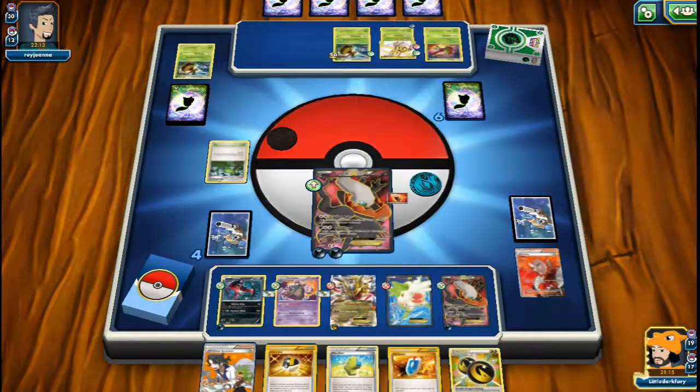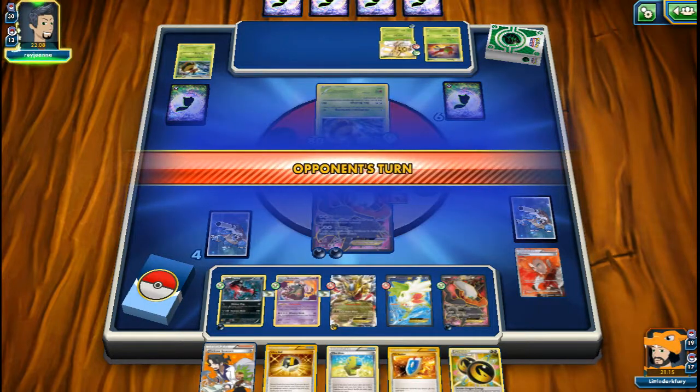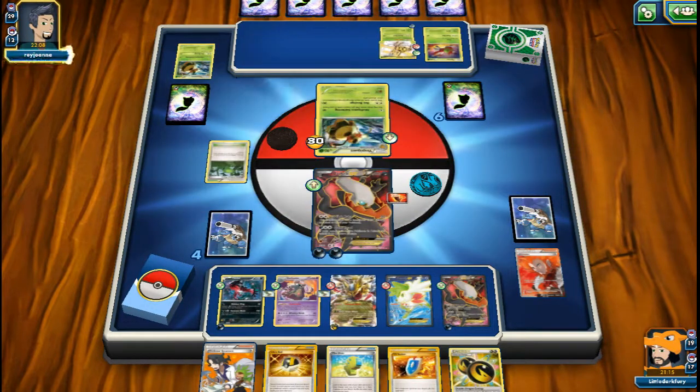So we are going to knock out that Vespiquen, because it is going to be very detrimental. And I just realized Double Dragon Energy is counting for 2 Dark Energies. That's interesting. I didn't know that. But again, clearing out these Vespiquens is nice so that we are basically getting rid of his big attacker.